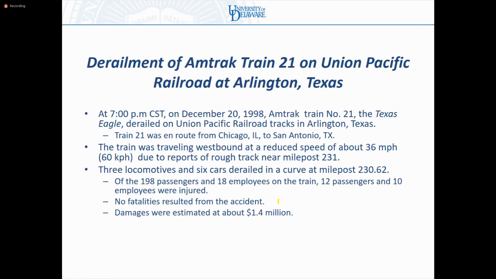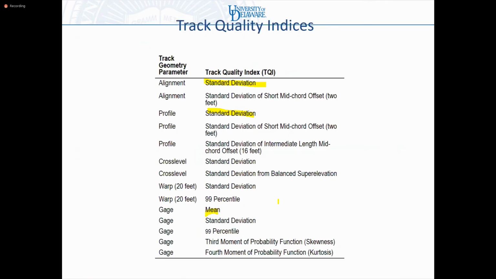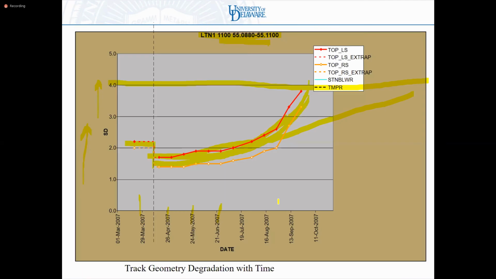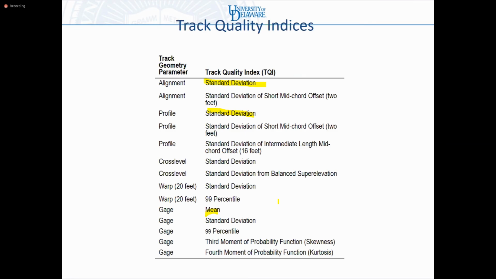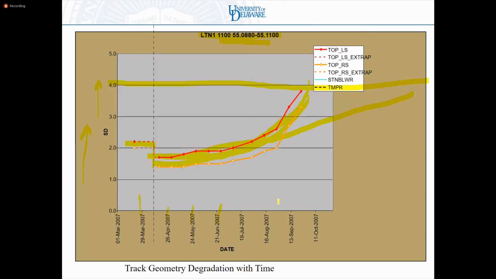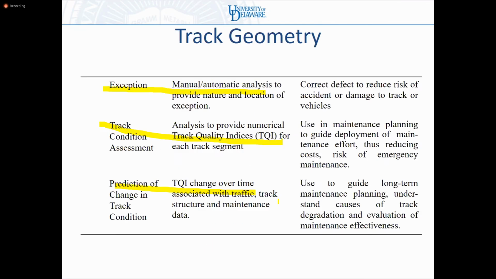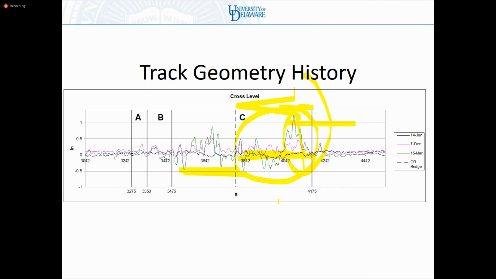I think I'm going to stop here in the interest of time and give you a second to ask questions, because this is a very important concept. I want to make sure everybody understands. So if anybody has any questions about the use of TQIs or the use of geometry defects, ask that. You can ask now, or of course you can always send me an email.